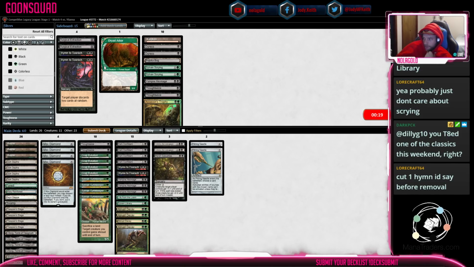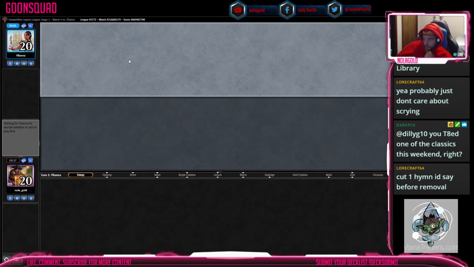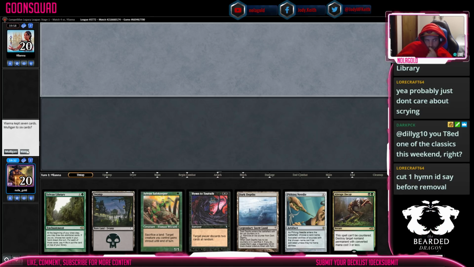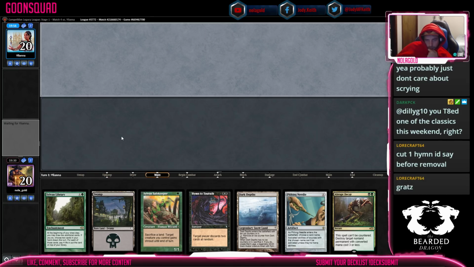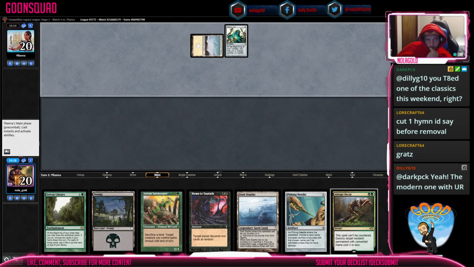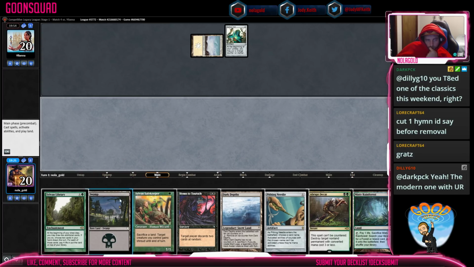Yeah, Dark BK top 8'd. Dilly G, congrats, baby. What's up? I'm gonna keep this. Oh, we need another mana producing land. I think that's okay, because we got a Needle. Perfect.